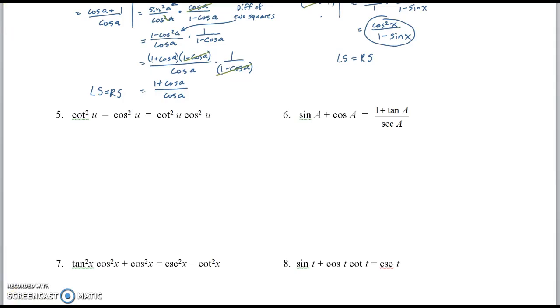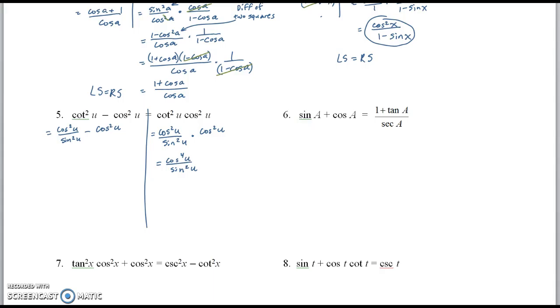So we've got the two sides in number 5, and we want to make sure that we can clean these up. I'll do the multiplication first. It's going to be easier and give me a better idea of what I need to follow up with. So on the right, I've got cos over sine, cos squared over sine squared, times cos squared. Put those together, you're going to get cos to the 4 u over sine squared u. Not looking like much, but at least I know what I'm heading for on the left. So rewriting, cotan squared is cos squared over sine squared, times cos squared u.